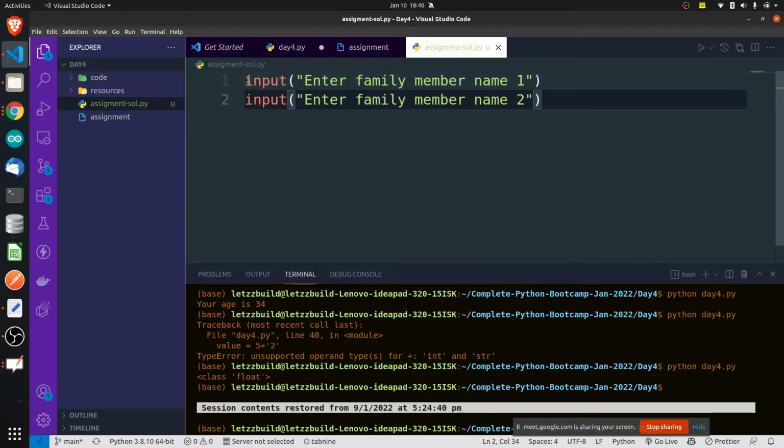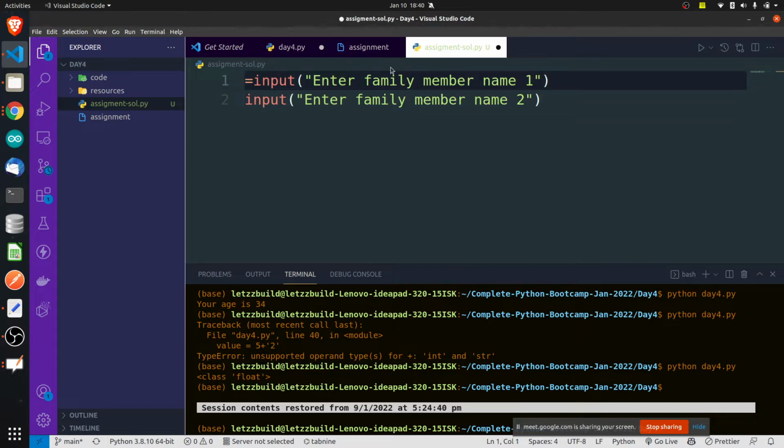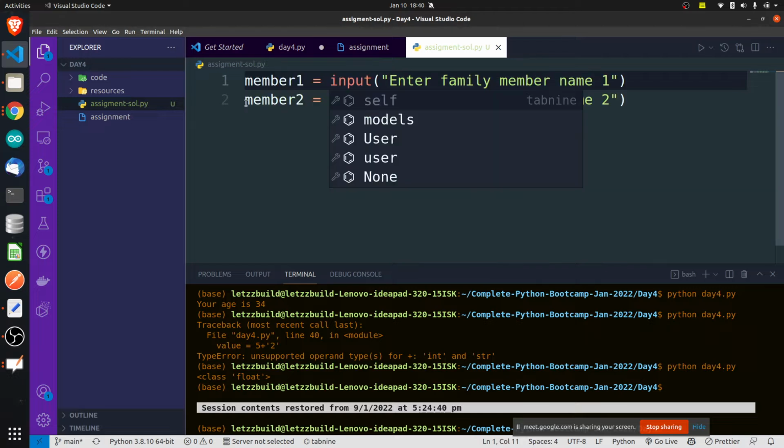Okay, so let me store it: member 1, member 2. Give some good space in between so that it looks clean, not compulsory.